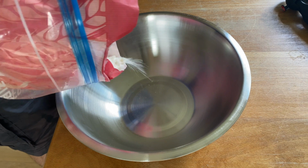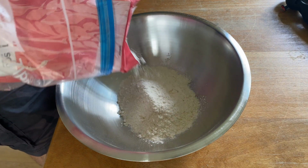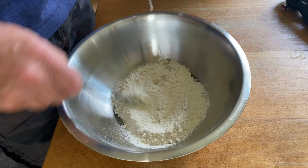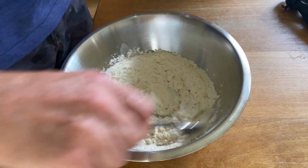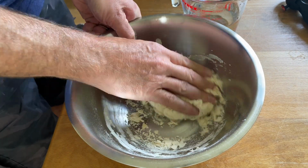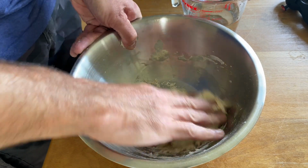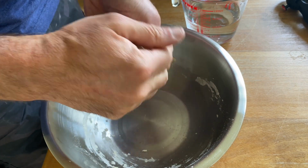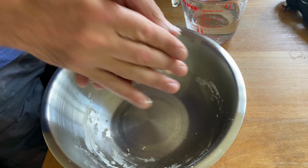All it is was I got a bowl and I put some plain flour in it with some salt and a drizzle of oil, and then just added water very slowly until it became a sort of manageable ball that I could knead a little bit in the bowl to gather around all the remaining mixture from the edges, and just worked it for a couple of minutes. There's no big kneading needed, because there's no yeast in it, it doesn't rise.